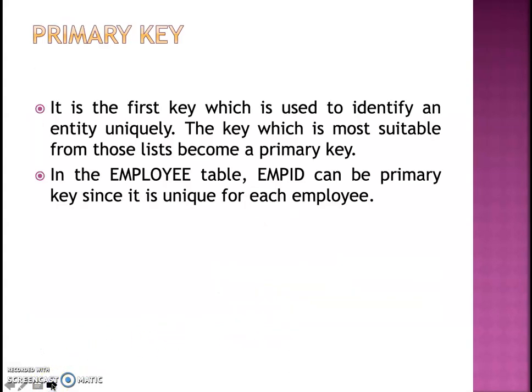The first one is known as the primary key. This is the first key which is used to identify an entity uniquely. The key which is most suitable for this becomes the primary key. In an employee table, EMP ID can be the primary key since it is unique for each employee.